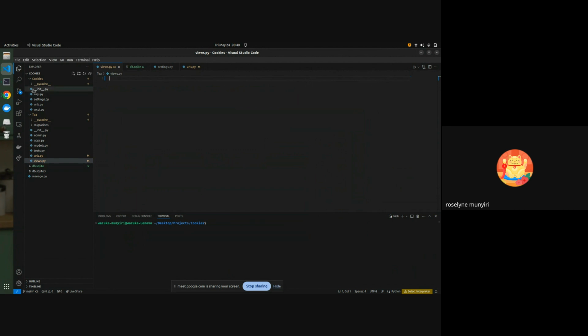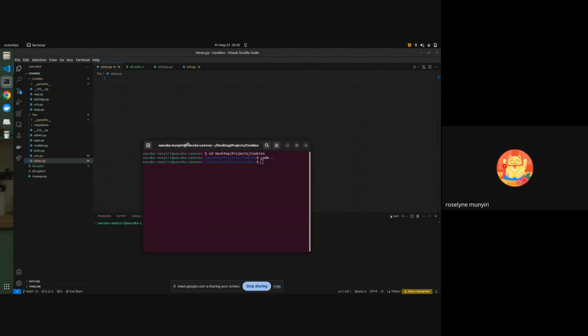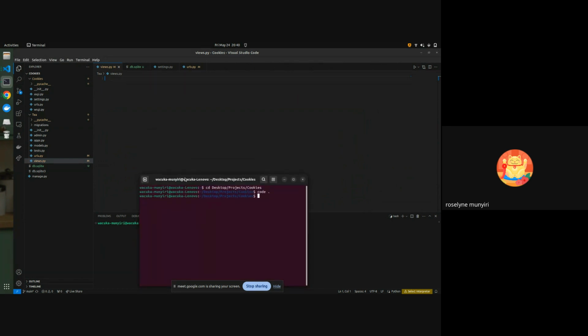So let me just start. I want us to be able to see the cookies in our browser. I don't know if anyone knows how to do this. Even if you're not very sure, if you can at least give the logic, that would be nice. What's the first thing we should do when we're creating this function? If you don't have the answer, you can just say hi.